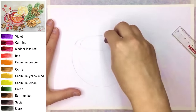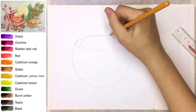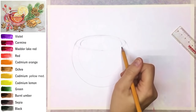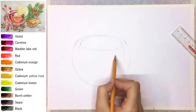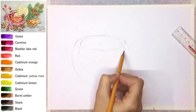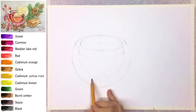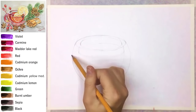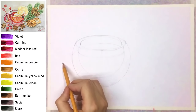As a starting shape, I choose a cup. It was quite a big cup, an IKEA one. It's a nice and guaranteed round circle, and after I cut it from the top and I'm forming a cup. This is an interesting cup, by the way. I have it close to me, a real cup with double sides. It's transparent, and I think mulled wine or even tea looks so beautiful in those kinds of cups.